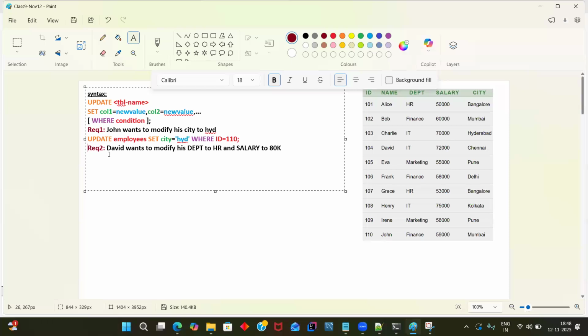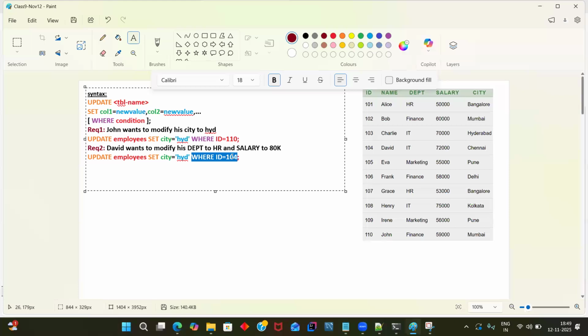First thing, is a filter required or not? Yes, sir, required. Tell me, in the WHERE clause, which column do I have to pick? Primary key. Correct. How many rows do you need? Only one row, David's row, 104. So now you know the filter part. What is the WHERE part? ID equal to 104. Correct. I think everyone is clear.